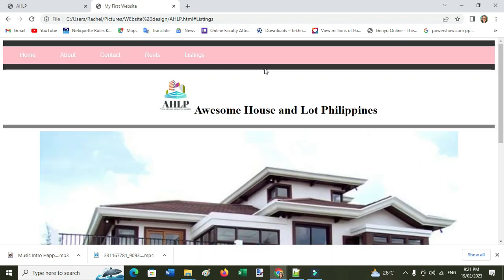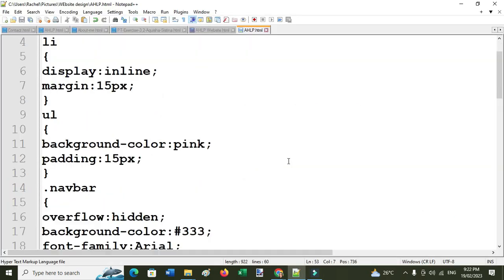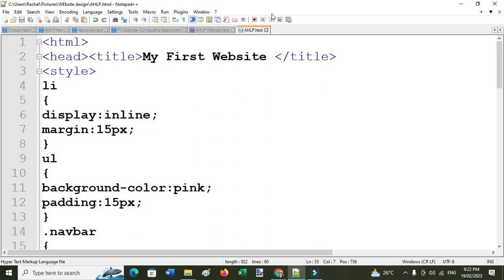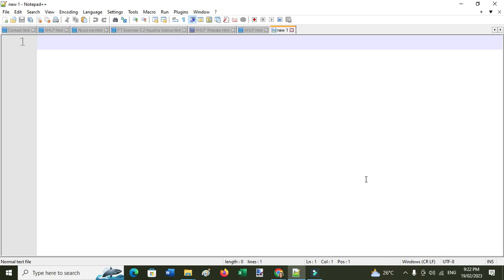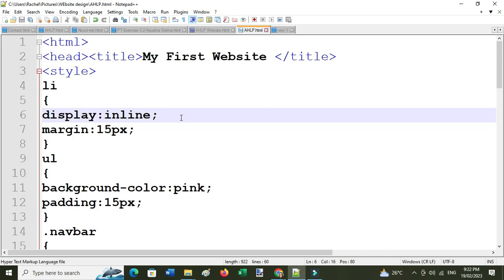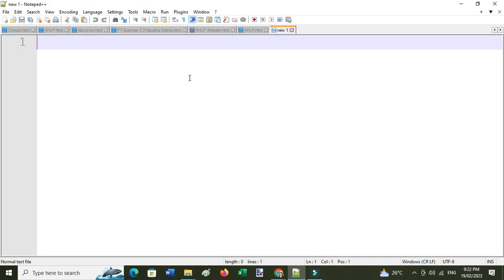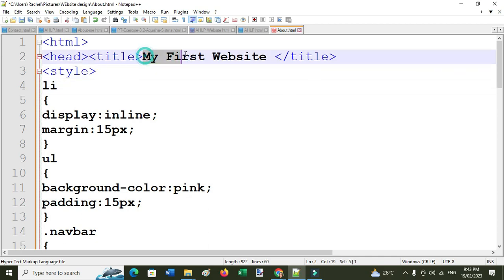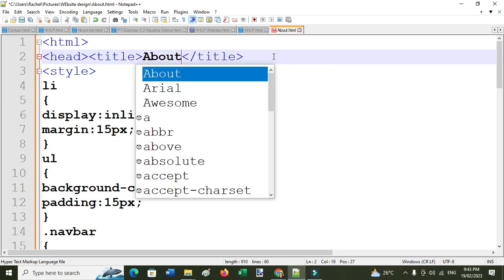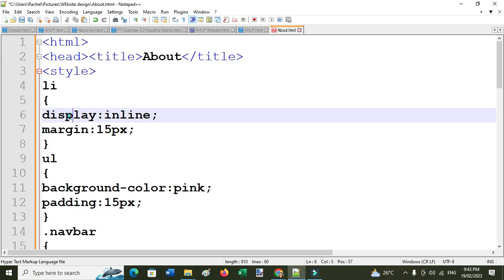And now that the facade is complete, what we are going to do is the content of the navigation bar. So let's do first the content of the about. Go back to your HTML editor and create a new file for the about navigation bar. Click File, click New. So we have here the blank document. To save time, you press Ctrl A to select all, and then you paste it here, Ctrl V to paste, and erase the codes that are not necessary for the about navigation bar. And for the title, you put here about, because this is for the about navigation bar, and this one is necessary.